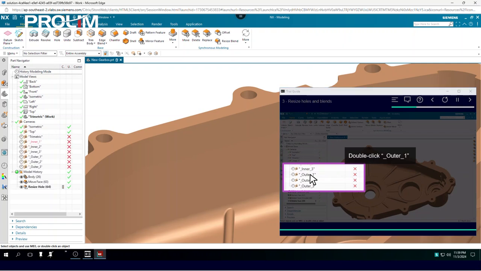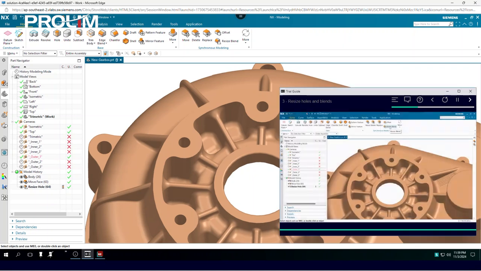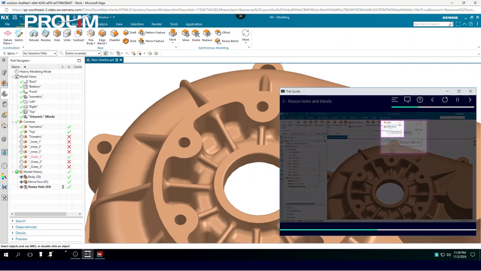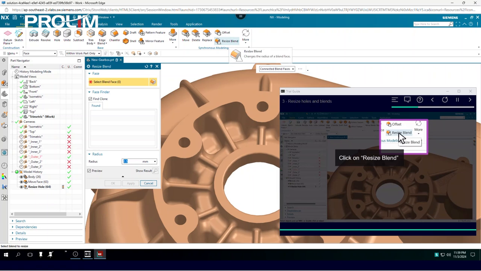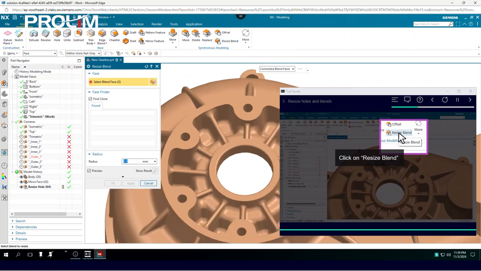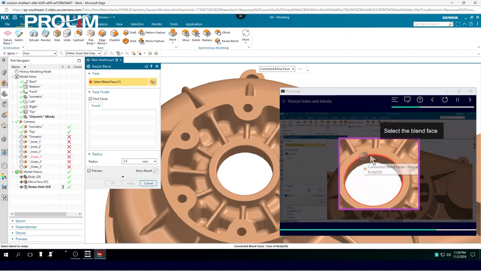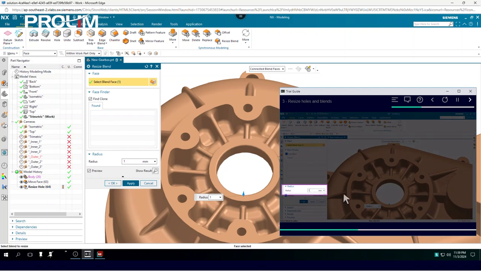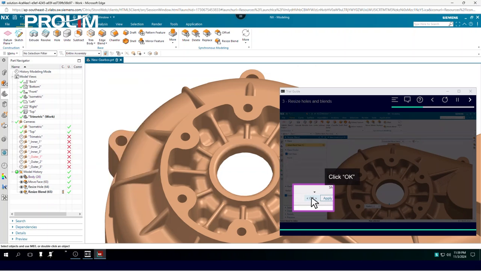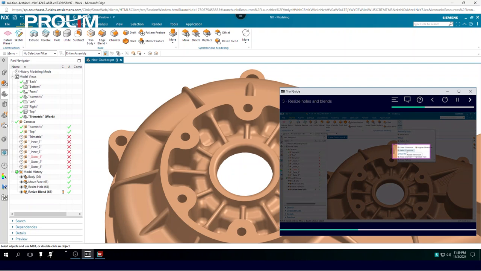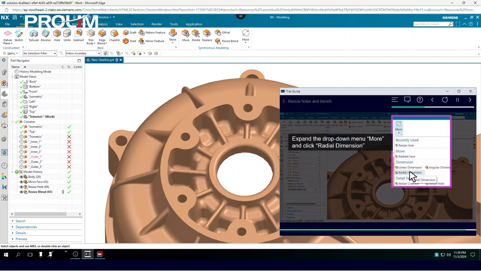So when we enter one more scenario wherein we are ordered to resize the blends here, we'll go to one more scenario here, resize these blends, click this blend. We'll see what is the radius here. It is 1 at the moment. We'll change it to 2.5 and we'll make sure that those parameters are entered correctly as per the prompt. So now you can see how easy it is for us to follow this prompt and then go.